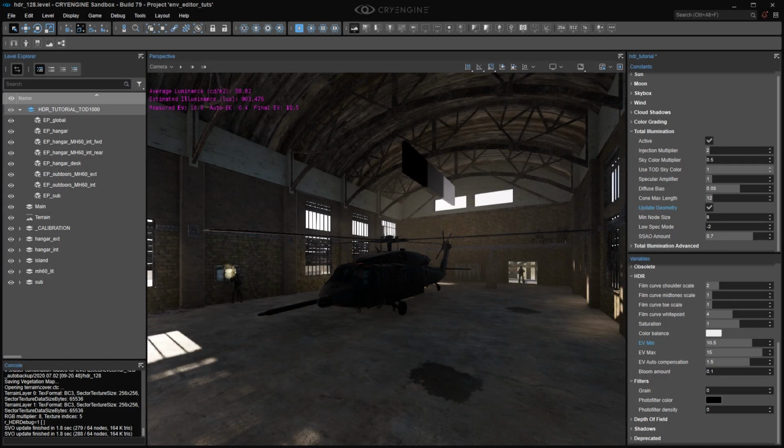There's one key thing to understand about the HDR settings in the environment editor. They are strictly post-processing effects. The scene is already rendered into an image before HDR starts playing with it. HDR just brightens and darkens the image that's already there. It doesn't trigger the whole render pipeline all over again.